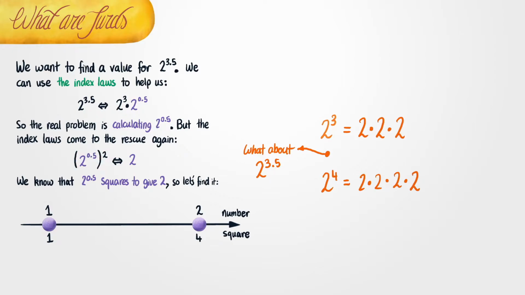Now, squaring a number is actually something that's pretty easy to do. All we need to do is multiply this number by itself to get the one below it. If we wanted to try another number between, say, 1 and 2, like 1.5, multiplying 1.5 by itself is no harder, but it's going to take a little bit longer. So I'm going to pull out a calculator to help us with those calculations.